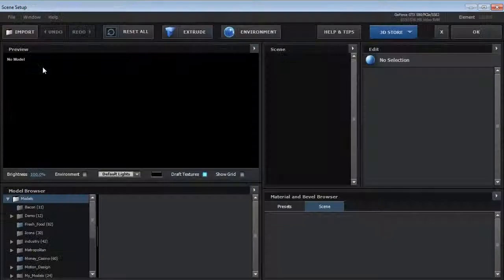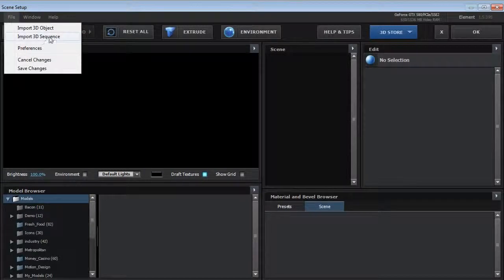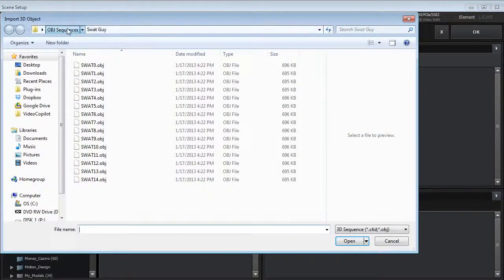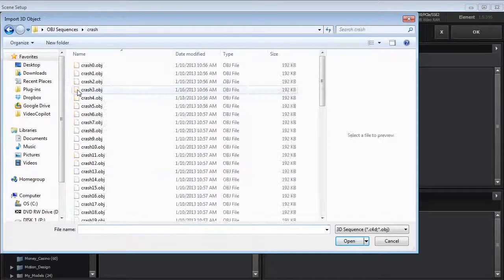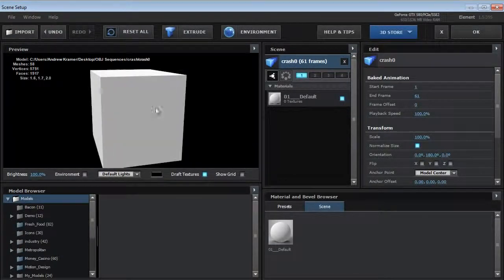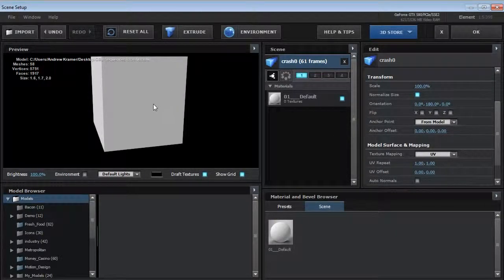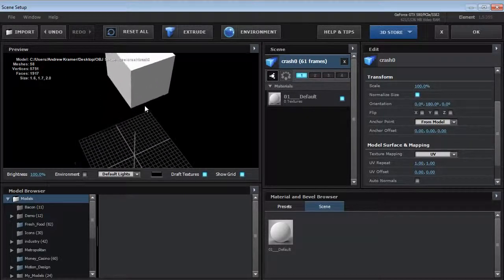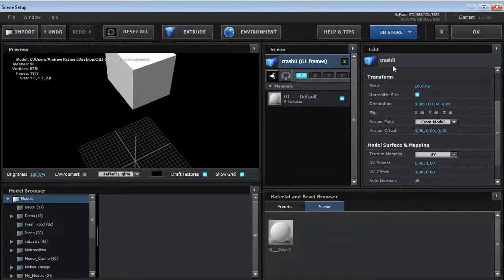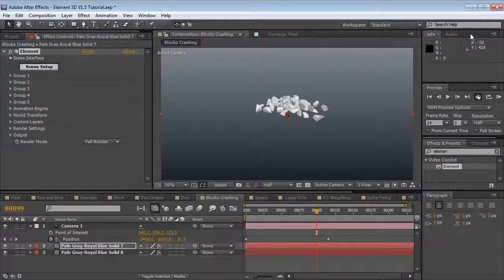Go into the scene setup, import 3D sequence, and let's go over here to crash and crash OBJ, and we'll open that up. So I'm going to set the anchor point to from model, and that way it's a little bit lower, and we'll hit OK.